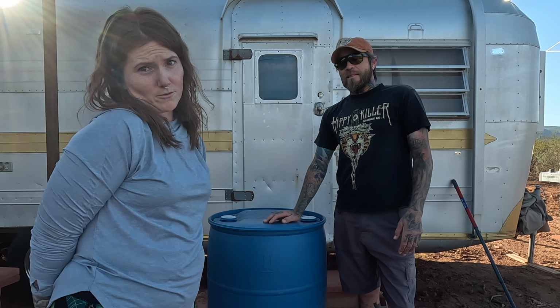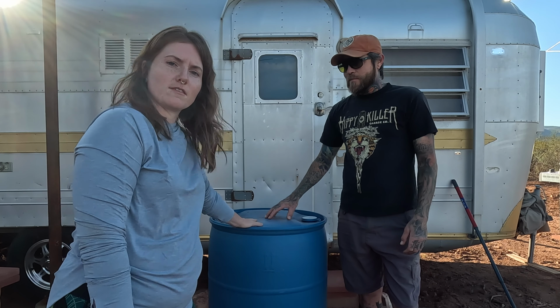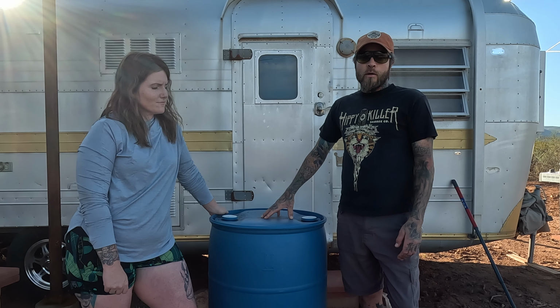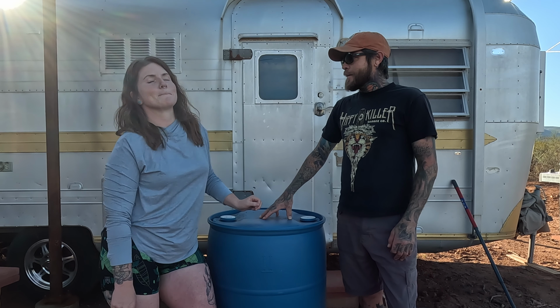So we have a new project that we're going to be starting back on the ranch, and it's not going to be solar. We're taking a break, and we're going to get some stuff done with this guy, a 55-gallon bucket. And why do we need it? So we can take showers. This is going to be a gray water chamber. We're basically making a gray water septic system for our trailer today so that we can divert our shower water into it so we can actually take hot water showers out here on the ranch. I cannot wait. Me neither.